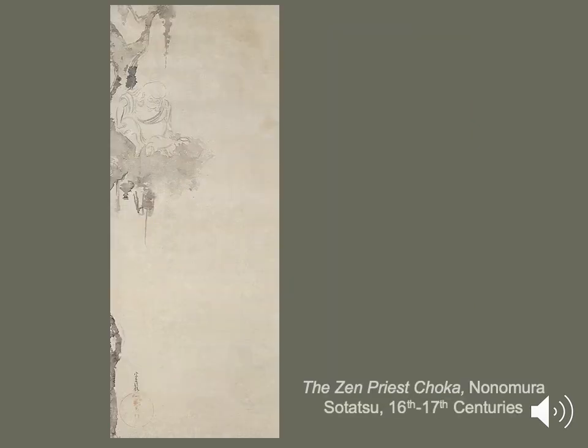Here's another one, another Japanese print that we're seeing. This is from the 16th to 17th century, and it's called the Zen Priest Choka. So it's about a Zen priest, which is associated with Buddhism. And the artist is using a very dramatic sense of balance in this one. So if we take a look at how he's doing this, we will see that we have a very small dark image of the Zen priest, and you can see that he's up in the tree. And then all of that tiny little black shape is balanced against all of this white open space of the rest of the composition. So again, it's that idea of the small dark shape versus the large light shape.